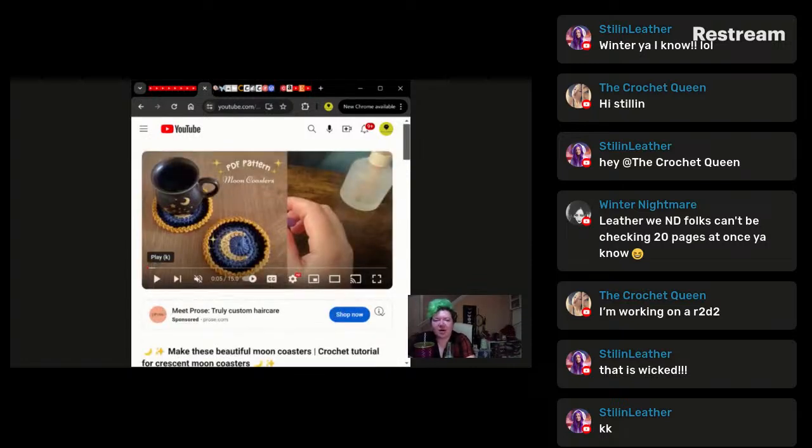Okay, these I am utterly obsessed with. So these are coasters. I wish they didn't put the star right here because it makes it seem like it's a crocheted star, and I think I thought that at first. But these are very cute coasters with the moon, and I love the colors that they use. They're just so vibrant, and I think they're very, very cute.